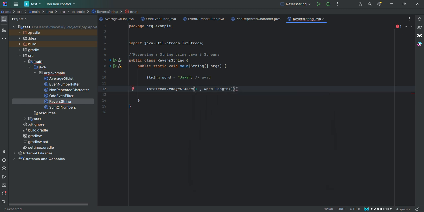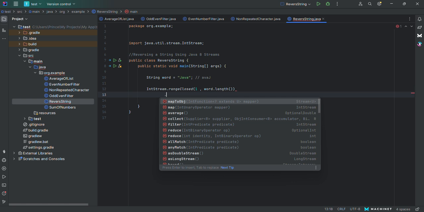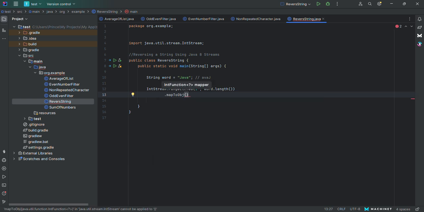Now we will use mapToObj. For each element we will get integers.